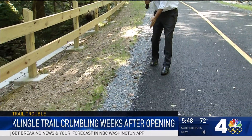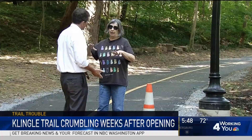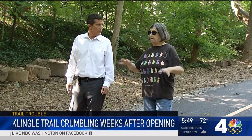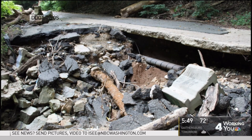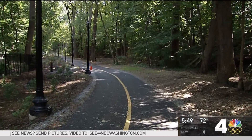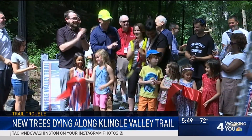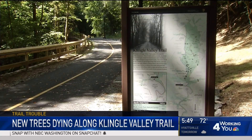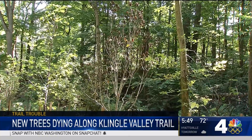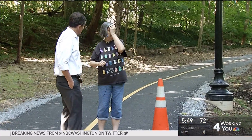The trail is supposed to have gravel alongside the asphalt, but at several stretches we found places already eroding along the edges. Barbara Jones, who has lived in the Woodley Park neighborhood of Northwest DC for 40 years, recalls the debates over what to do with the three-quarter mile stretch of Klingle Road after a flood washed it out in 1991. In 2004, the DC Council voted to spend millions of local and federal tax dollars to restore it as a hiker-biker trail. Mayor Bowser cut the ribbon on the new six-million-dollar Klingle Valley Trail in late June, connecting Woodley Park to Cleveland Park — but less than three months later, erosion is eating away at the trail, new trees are dying, and gravel washing onto the path is creating safety hazards, especially after dusk.